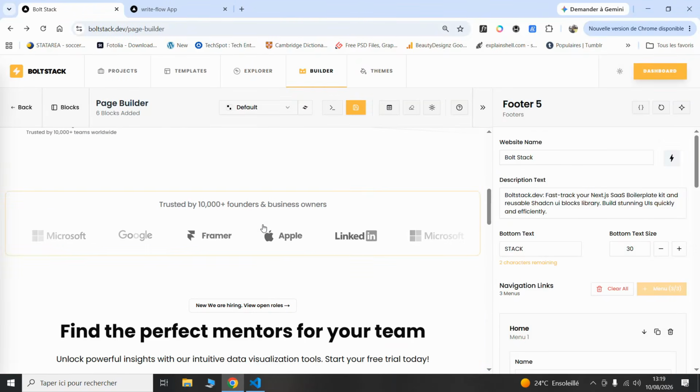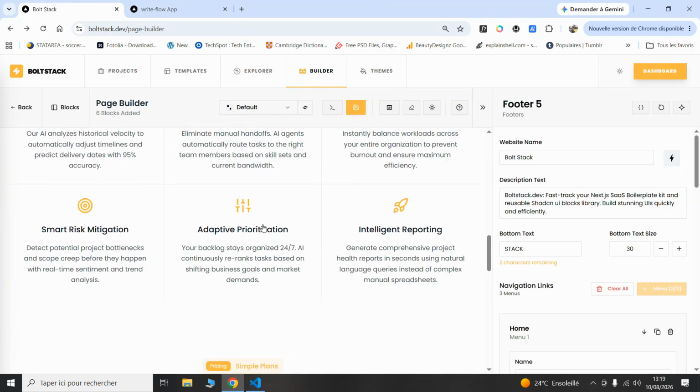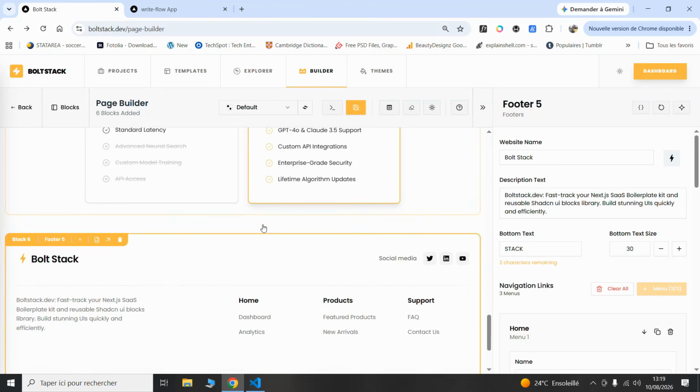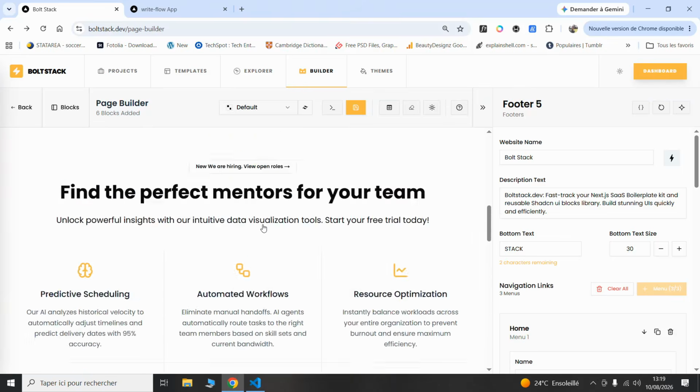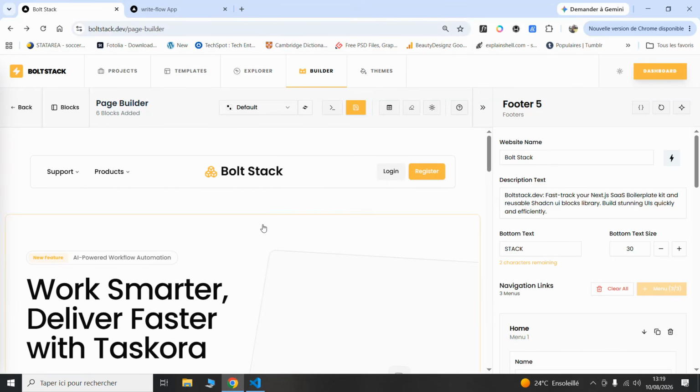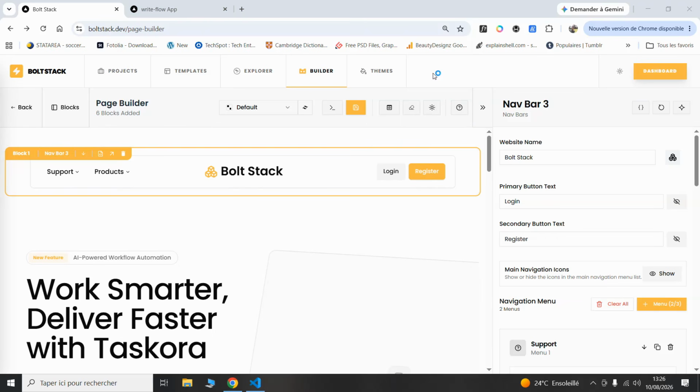And also you have a large variety of components that you can use inside your landing page to make your landing page very diverse. So the next thing that we're going to be doing is populating the data of our landing page. So the button that we are going to click on is this one. So we're going to use AI for this, but it's in a very different way.